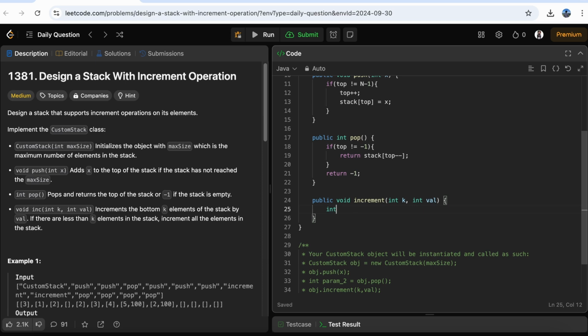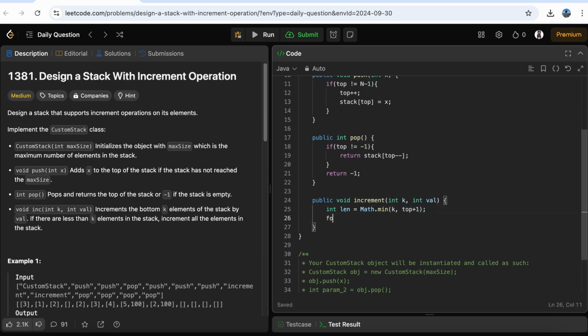So what we will do is take the minimum of both, the minimum of k and top plus one. Top plus one denotes the size of our stack, the current elements in the stack, right?